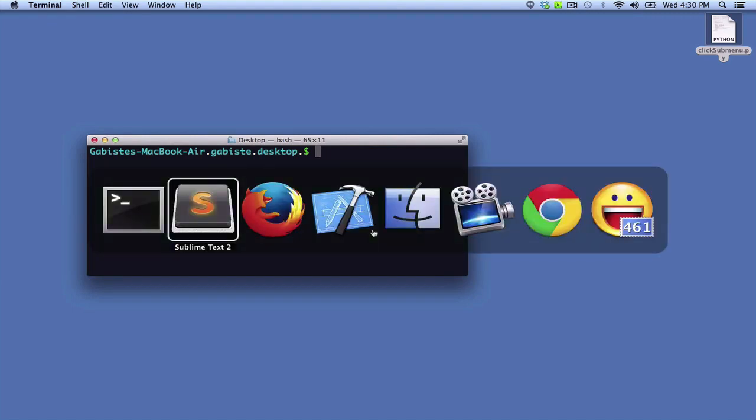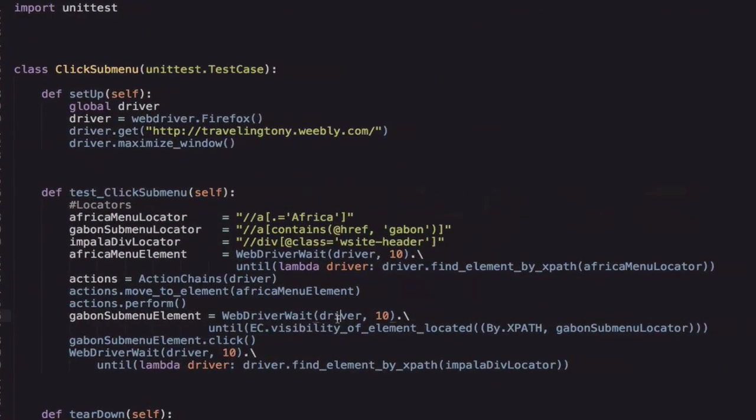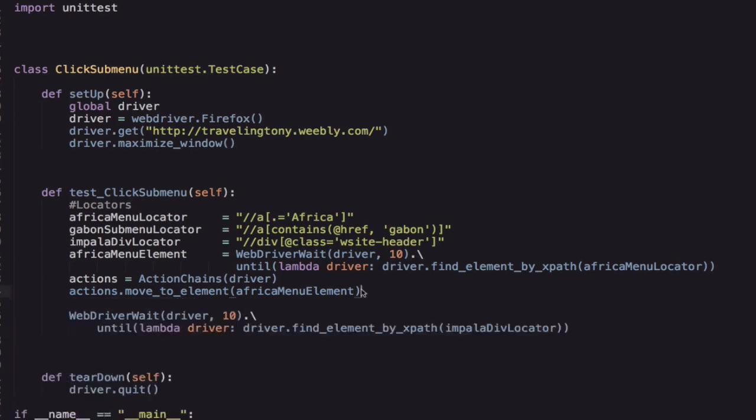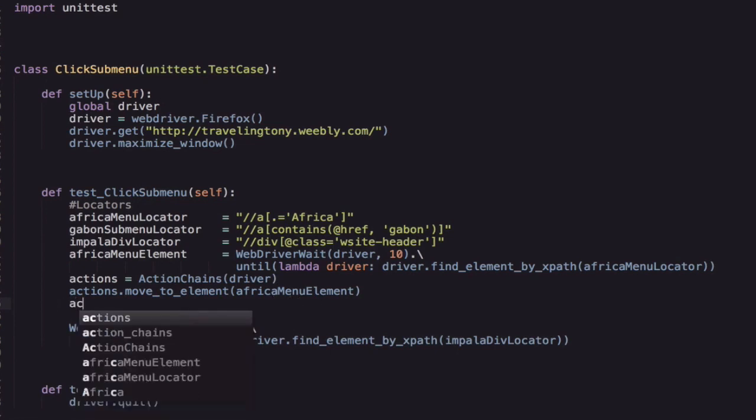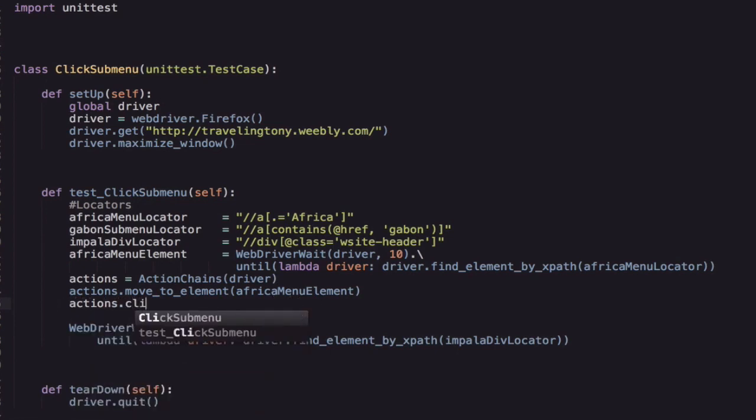So let's go back to Sublime Text. One thing you will notice here is that I should have chained both actions, move_to_element and click, into the actions object here, which I didn't do, so I cheated a little bit. The way I should have written this code is, let's just remove this, is first move to the element Africa menu and then click on the Gabon submenu.